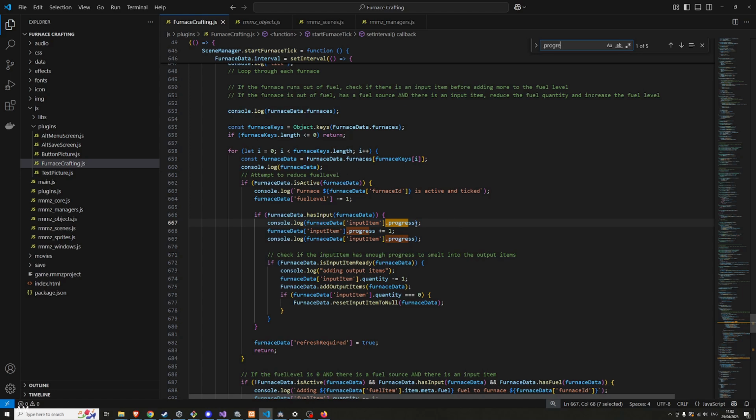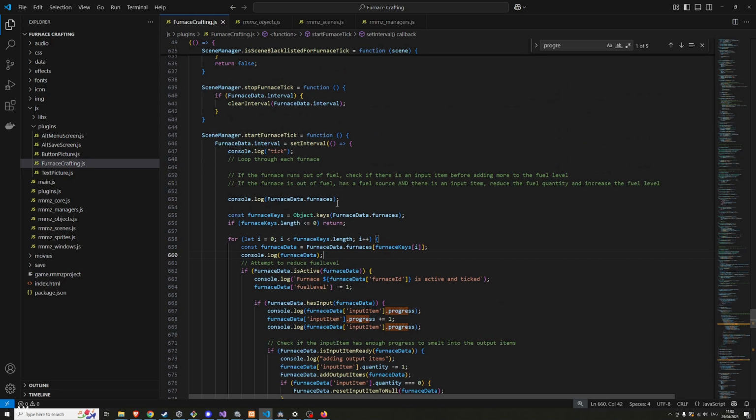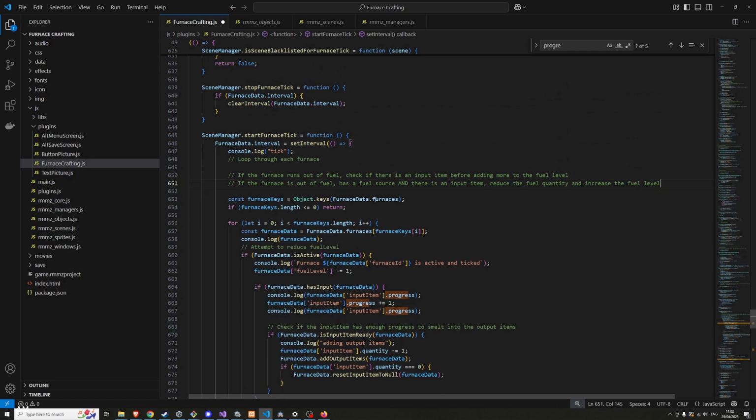So when does that happen? Why are we getting... Don't need all the furnaces anymore.